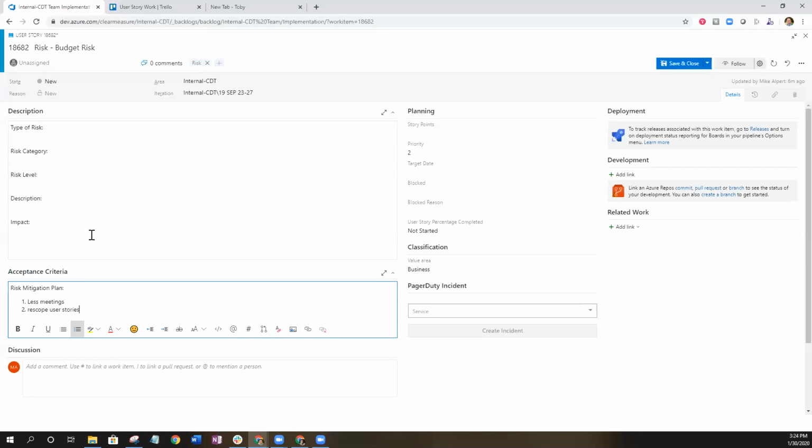And when I say rescope user stories, it could be as simple as break them down further, get better acceptance criteria, maybe even different story pointing, because now that you are further into the project, you understand the project a little bit better, and you may need to continually review and rework your user stories as you move forward.